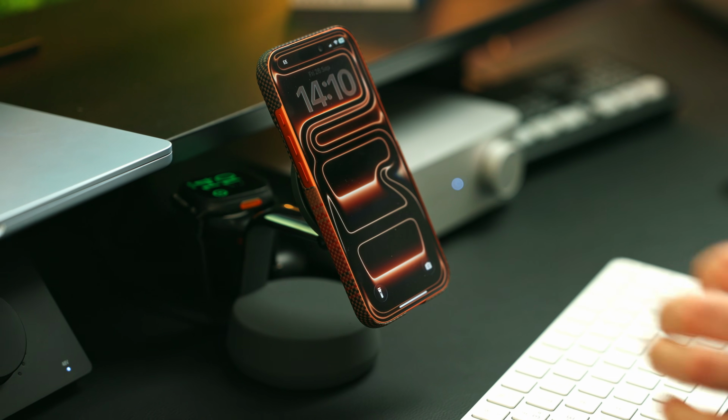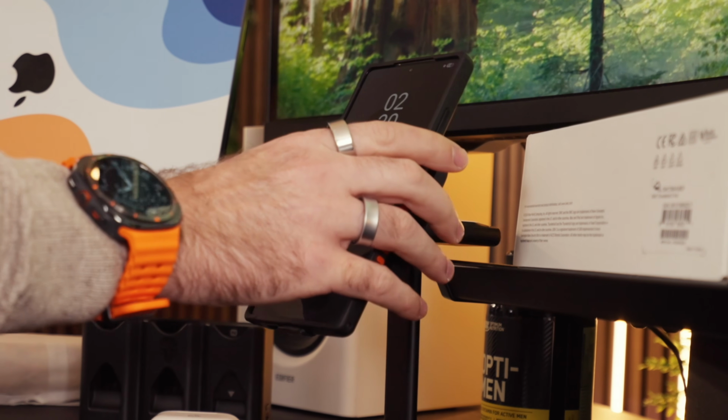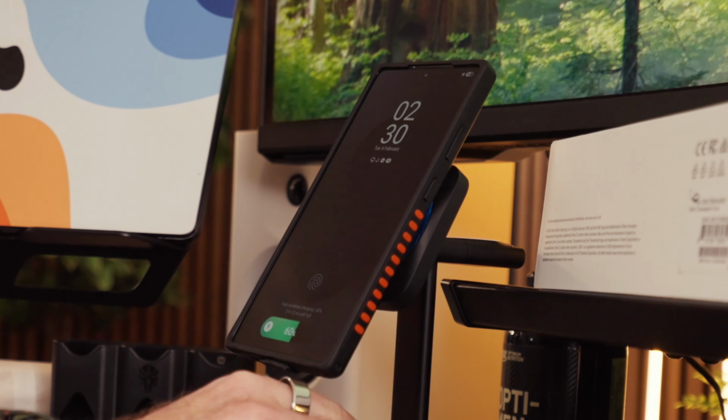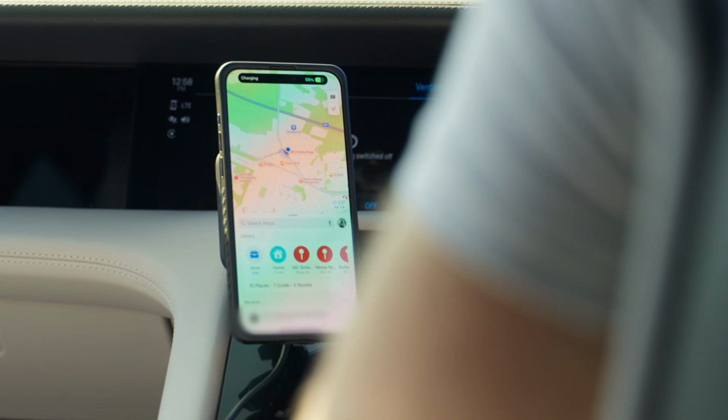What I will say though is you have, of course, built-in MagSafe on the iPhone, which is a bonus. You don't have it built in yet on the S25 Ultra, although you can put a case on that has MagSafe so you can use all the magnetic chargers. I just love this for things like charging in the car. I've got an ESR car charger where I just literally stick it to my car and it works fantastically. So that's really, really useful.